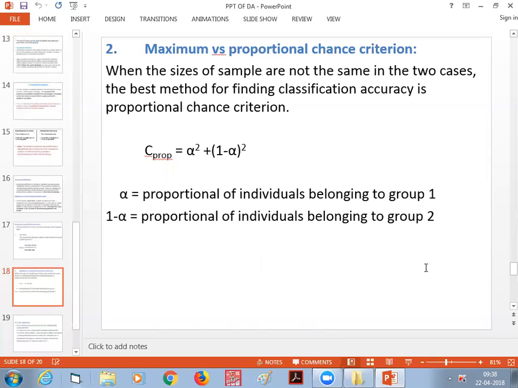So what is the meaning of that classification accuracy? First of all, you will have a set of people. Let us say the buyer group only. If I take some 40 customers initially, I know from my previous experience that out of 40 customers, 20 are buyers and the remaining 20 are non-buyers. Now, these people are giving me scores on different attributes. Like if I take that example of wool manufacturing, they are giving a score, meaning how much they prefer durability or rot resistance, different variables. They will give the score, meaning Likert scale data.